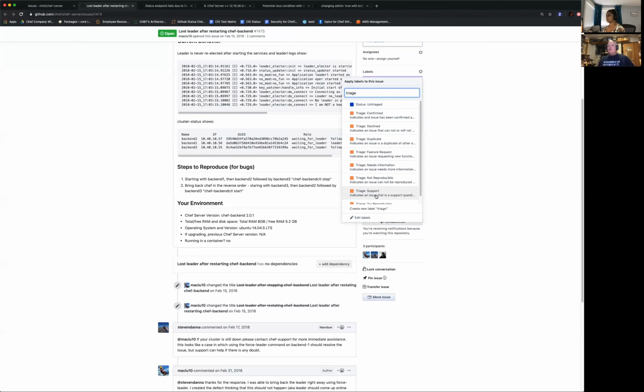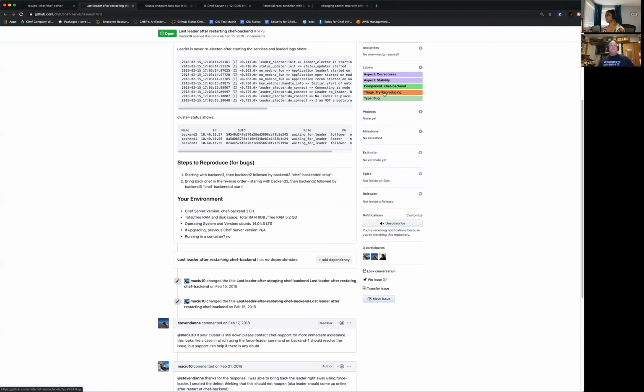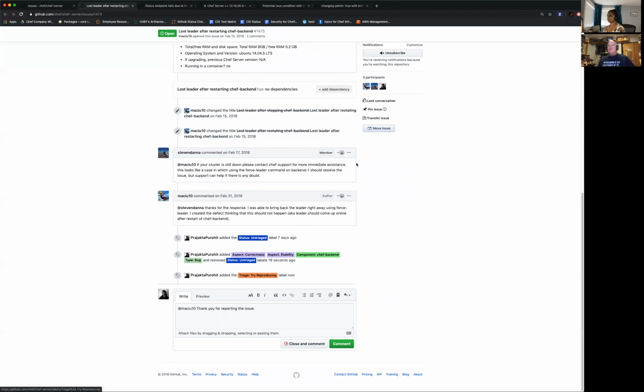I would definitely mark, we would need to try reproducing it, and this goes in the backlog for next time we go to Chef backend. We have the Chef icon on it. Cool, I think that's probably enough. Maybe just put a note saying we're keeping this here because we don't have a Chef backend issues icon, it's not open.